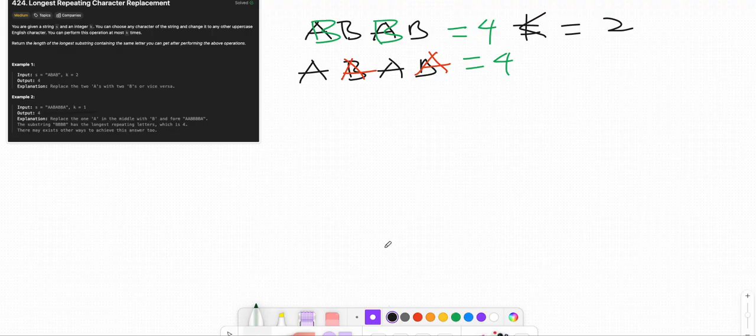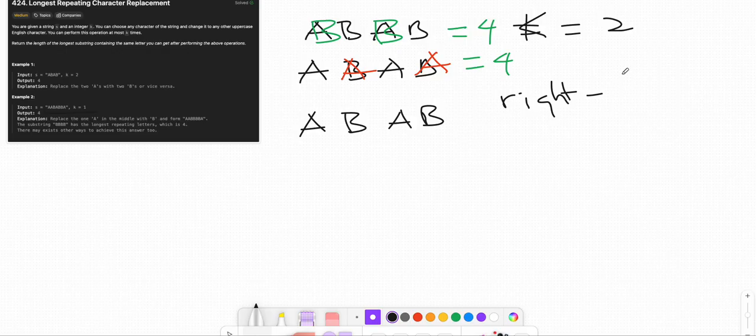But also from looking at it, we have ABAB, right? The length of any zero indexed array we can get by right minus left plus 1. So the length is 4, and we've been given 2 slots to fill. The most frequently occurring letters occur twice: A occurs 2, B occurs 2.